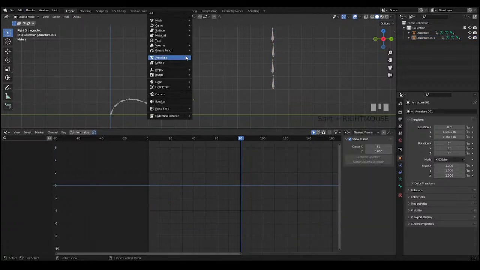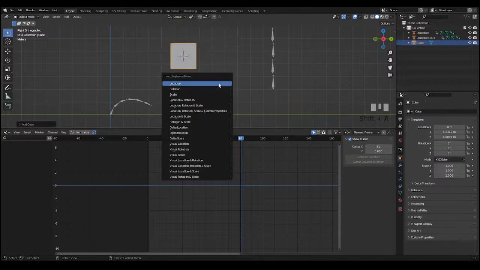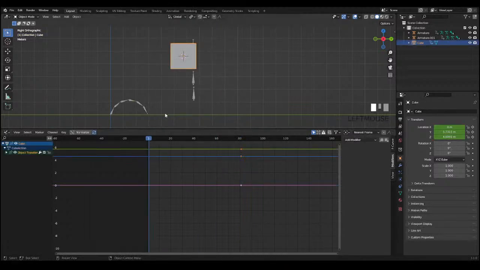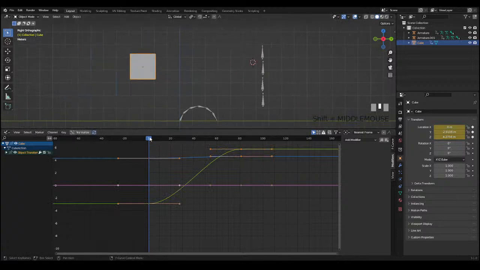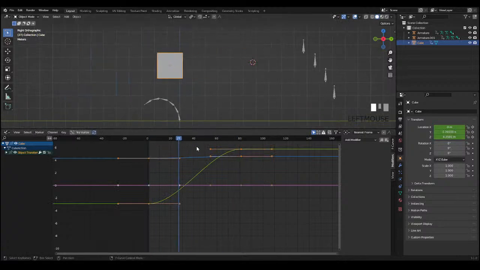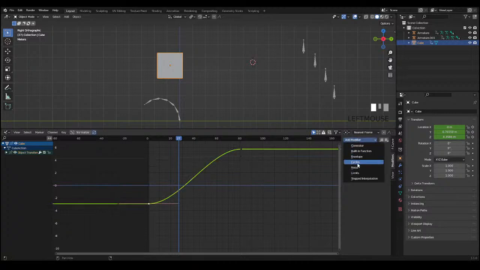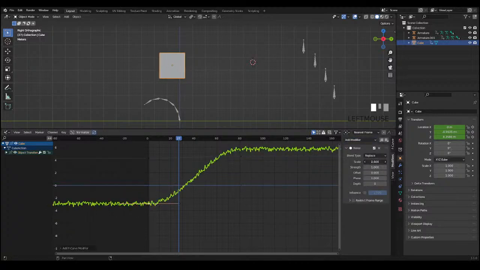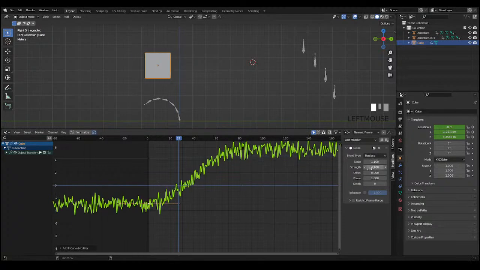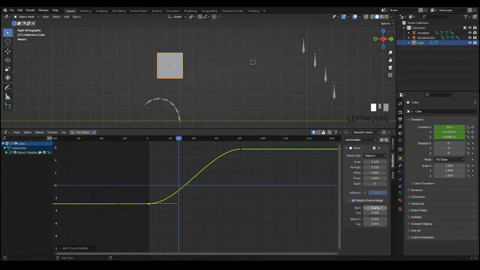Let's do this with a cube. It will be easier to see. I add a key here. I have a key here. Let's say I want noise on the y-axis of this frame. So I add noise there. You can see that it's on everything. I change the scale, but I restrict the range to the center. Again, you can select both sliders together and move them. Now I need to move this a bit before.